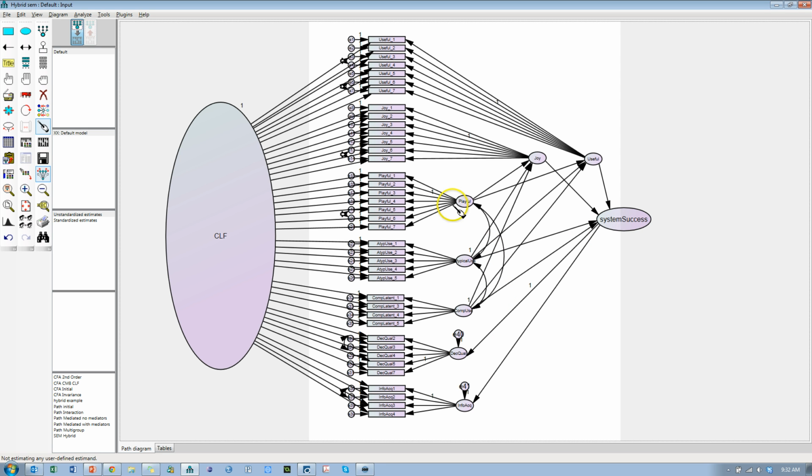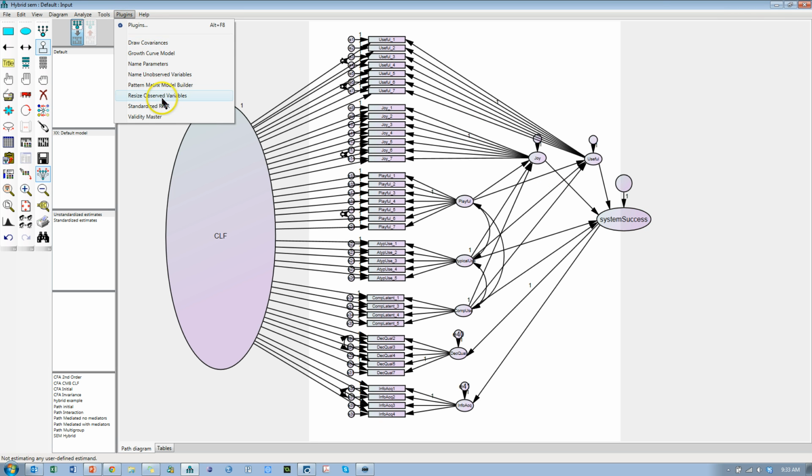I'm going to run it once to see if it even works. We need errors, this little boxy thing, error, error, error. Anything endogenous, anything with an arrow going into it, needs error. Yes, Andreas? Are the mediators endogenous? Yeah, the mediators are endogenous. Anything with arrows going into them is endogenous. You'll notice everything in this model, even the items that have arrows going into them, have error.